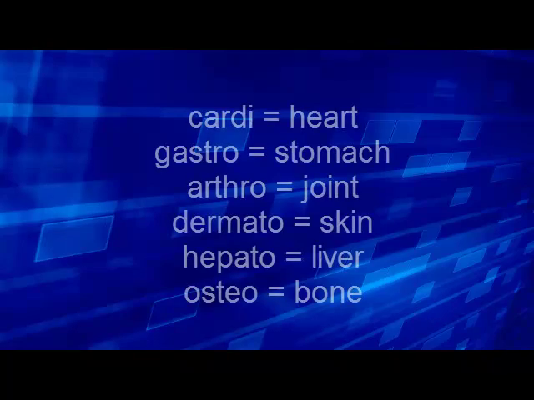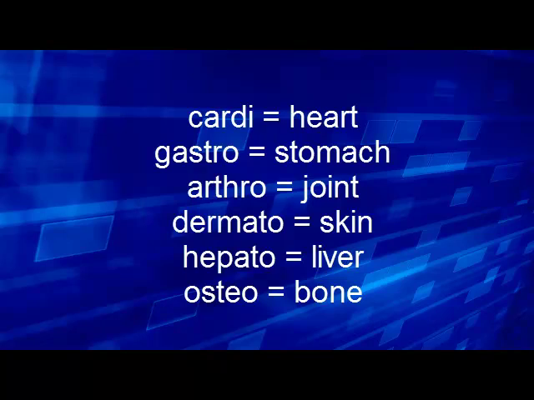Here's a couple of common root words. These you should know. You're going to see them again and again. Cardio, I already said, means heart. Gastro, what do you think gastro means? Stomach. Arthro, joint. Dermato, skin. How about hepato? Liver. And osteo, bone. So those are some pretty common ones.